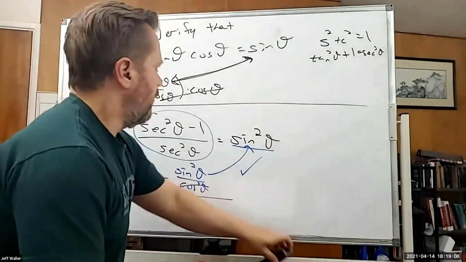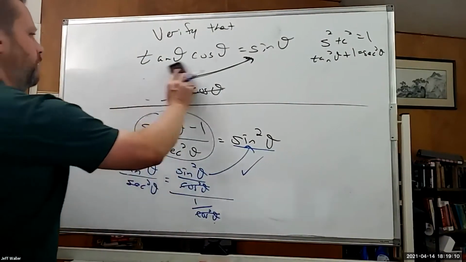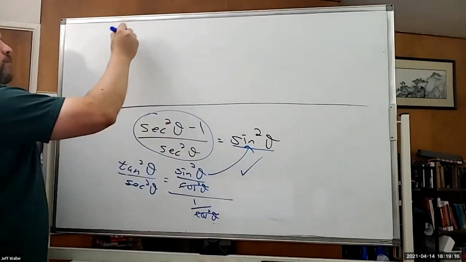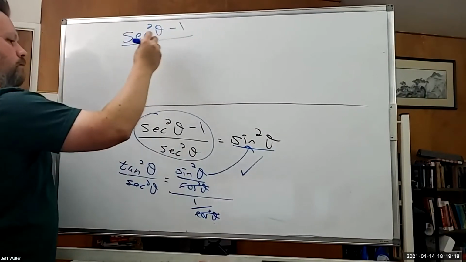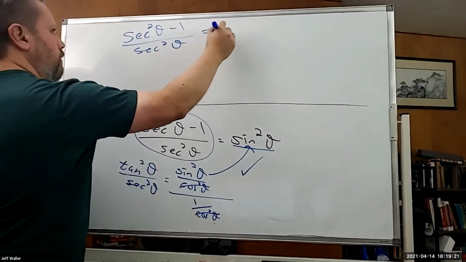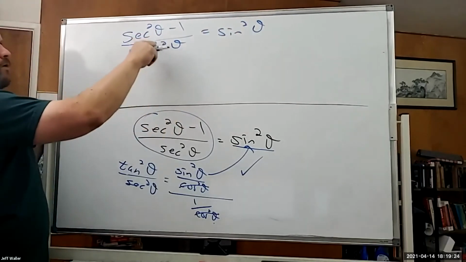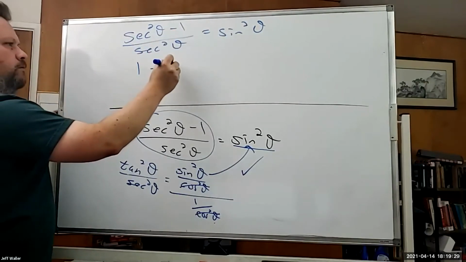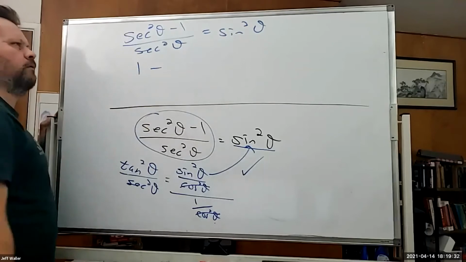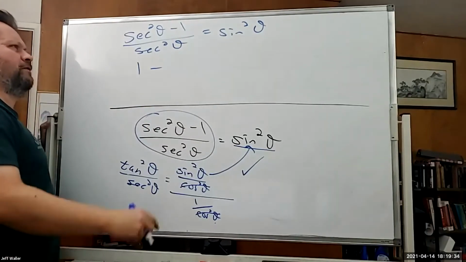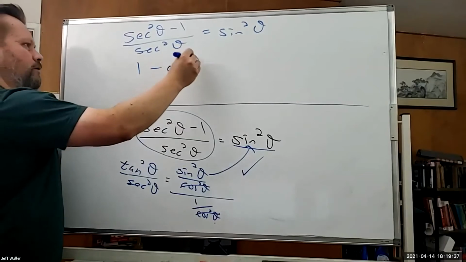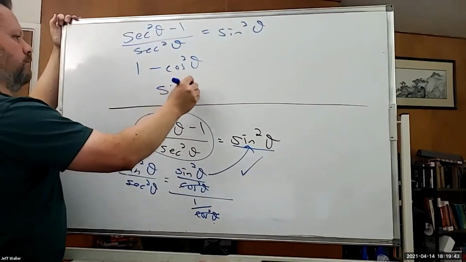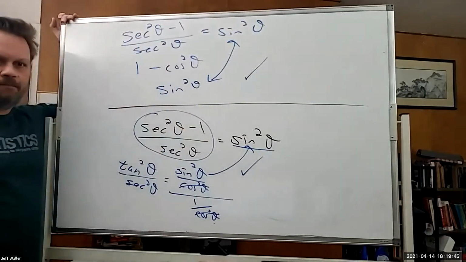Now, personally, here's how I would have done this. There's not a damn thing wrong with that, but here's what I was thinking. Or did somebody else do this differently? Yes. How'd you do it? I separated like 1 minus. Good. So this divided by this is 1. 1 over secant squared is 1 over 1 over cosine. No, I'm not doing all that. It's just cosine squared, right? And then what's 1 minus cosine squared? Sine. Check. Okay.